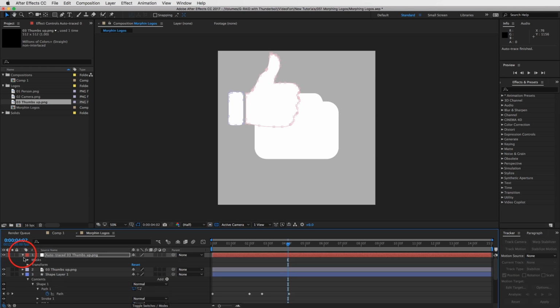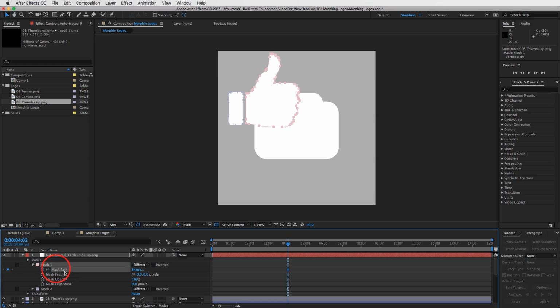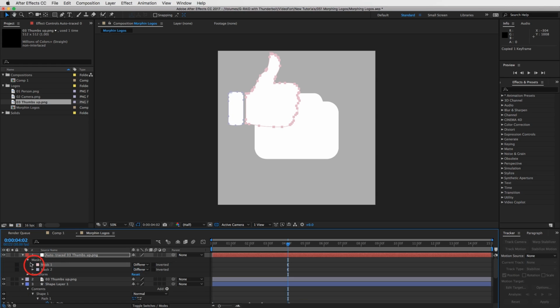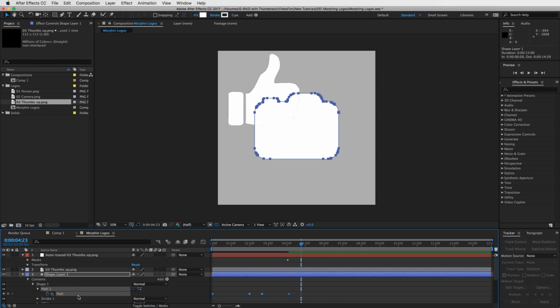What we're going to do is let's just select our thumbs up and hand mask, which is this pink one right here. Okay, and we'll do the morphing here. So Command C on that mask path. Come down here and just bring it out a few and then select the path and Command V. Okay, so it turns into our thumb right there.